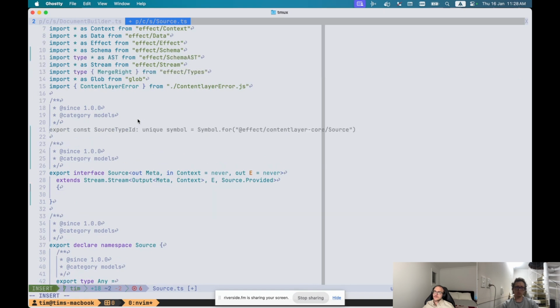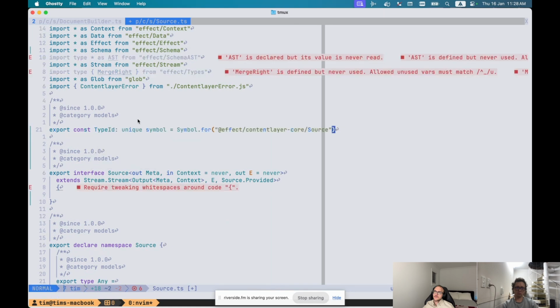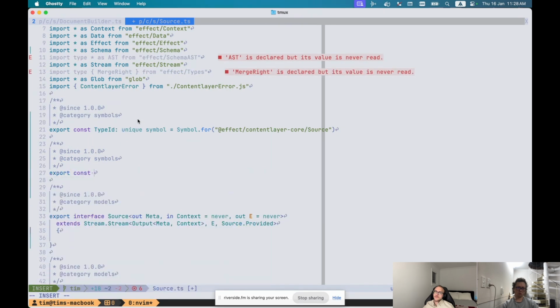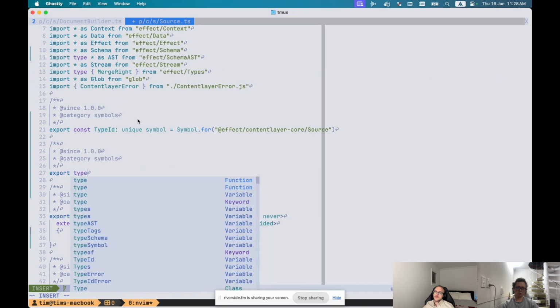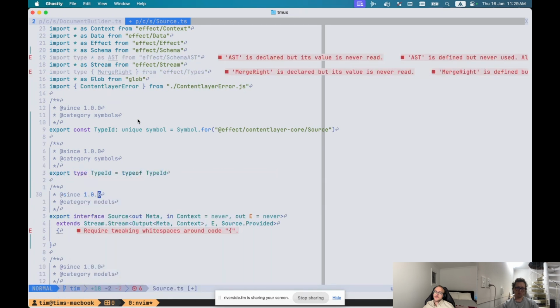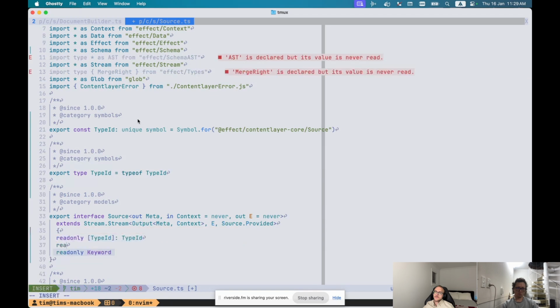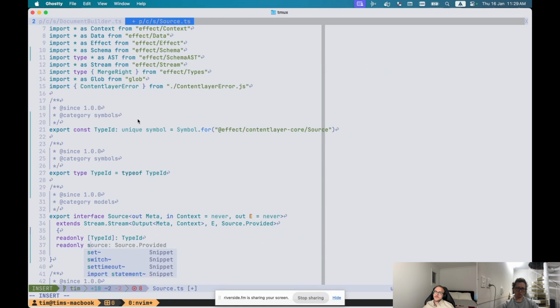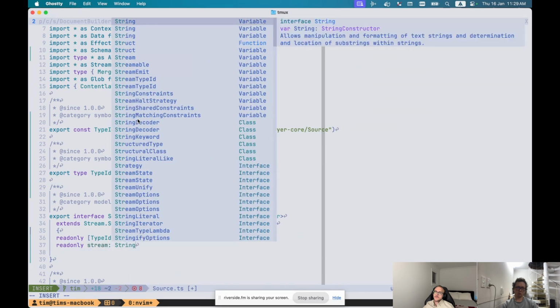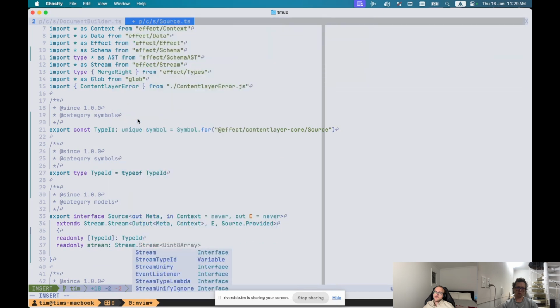So if we create a type ID for this, so to this one type, and then yeah, string dot string. We just want to copy this guy.